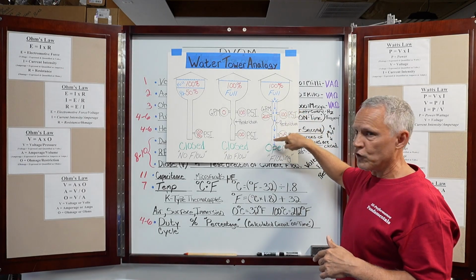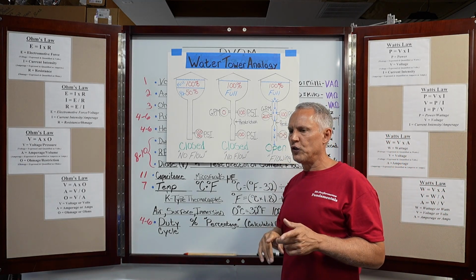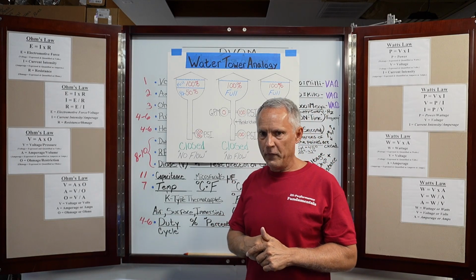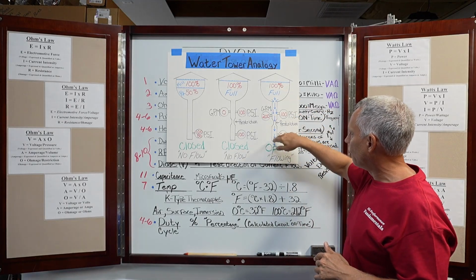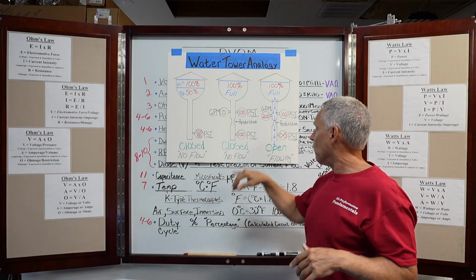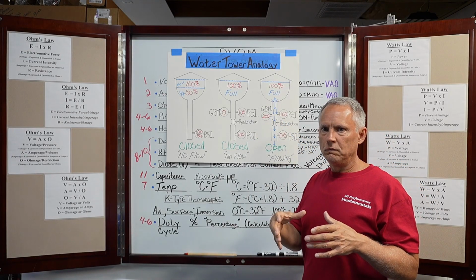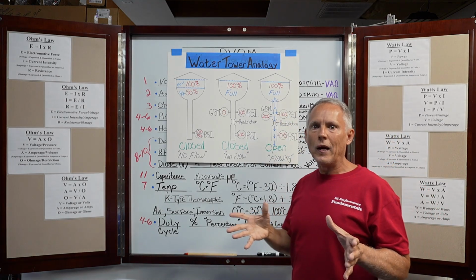So that would be voltage drop. The restriction is going to be ohmage, all right? The restriction is going to be measured and quantified as ohmage in an electrical circuit. In a water circuit like this, you're flowing through there, the restriction might be measured in surface area. For example, 12-inch diameter pipe, 6-inch diameter pipe, right? So the actual surface area across the pipe differs greatly.